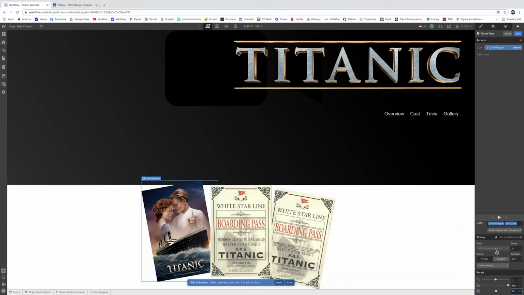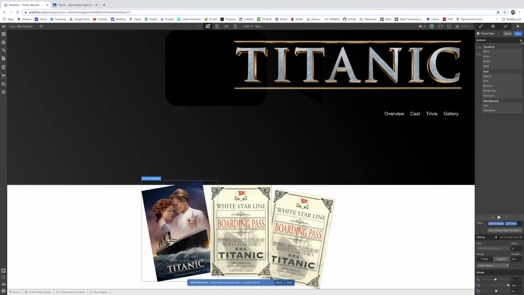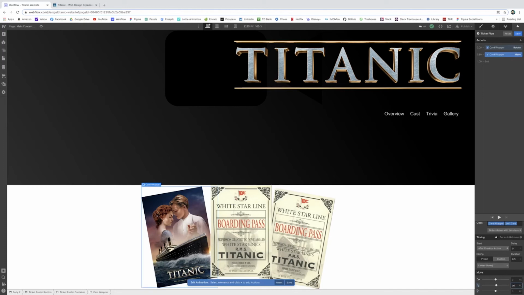That's what we want, because remember we have our perspective set and we have the back face visibility hidden, so instead of seeing the ticket picture backwards, we see that turn away and the poster on the back remain facing us. Okay, great. So we've got that rotate on the left card, and I'm also going to add a move on the card wrapper as well, just so it lowers itself down a little bit. And that's going to lower down 30 degrees. Great.